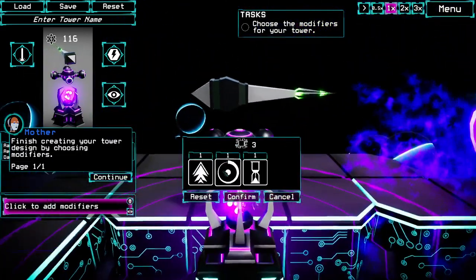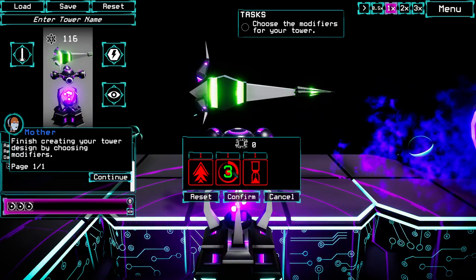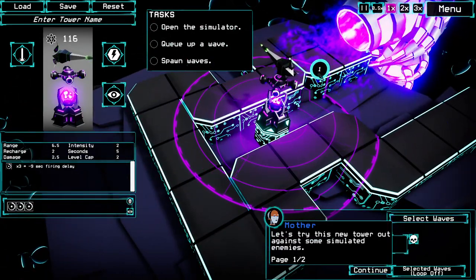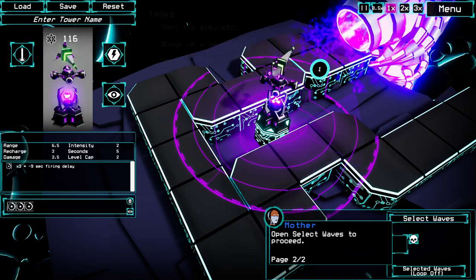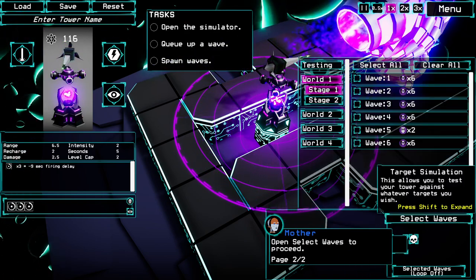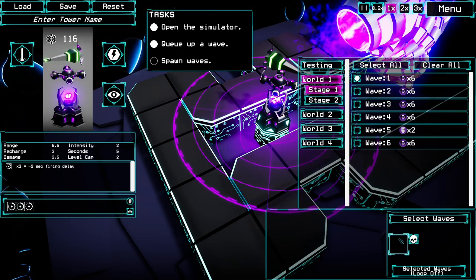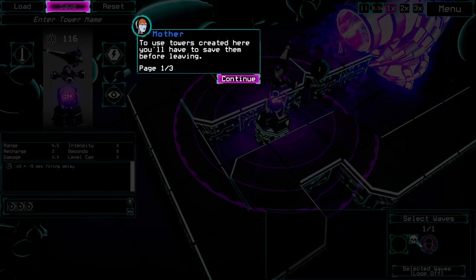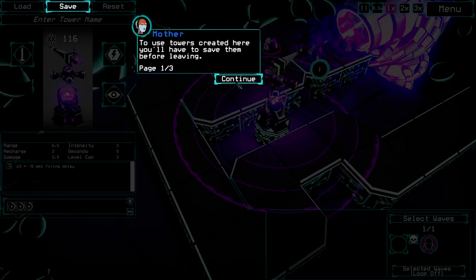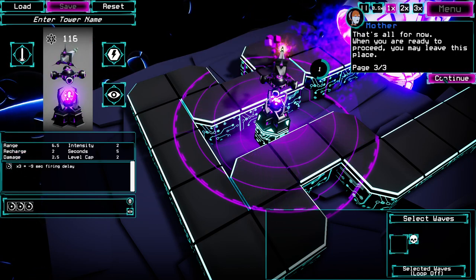Okay. Open this immediate group of. Okay. Destroy this new tower against some simulated enemies. Open select waves to proceed. Oh, that will kill. Okay, to use towers created here, you have to save them before leaving. Still design new towers and level. That's all for now. When you are ready, you may leave this place. Okay.